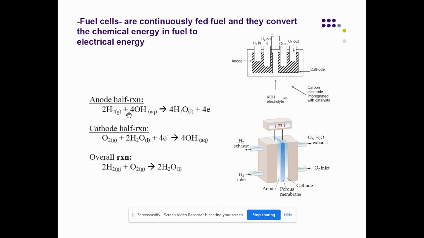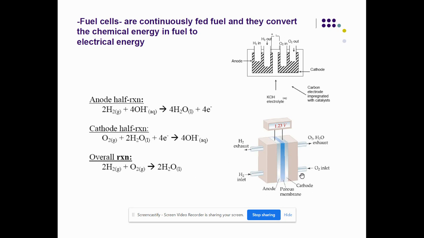At the anode half reaction, you'll have H2 and OH minus. That's our anode, right? If you look on your table, it's exactly the opposite reaction that's happening on there, producing water. The cathode half reaction, you have O2 and H2O going to OH minus. So you put them all together, and basically H2 plus O2 is going to go to H2O. So you're producing water in this. You're reacting hydrogen and oxygen to produce water in the fuel cell. These are very environmentally friendly because the byproduct is water, and we know water is very abundant on Earth, so it's not a bad byproduct to have.